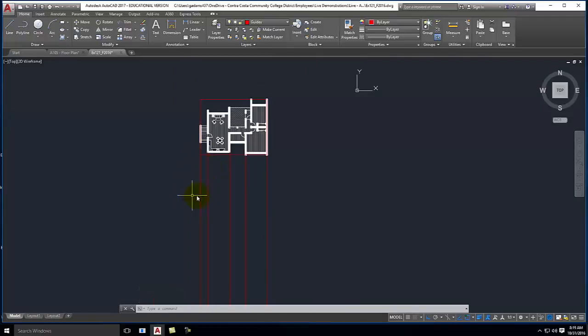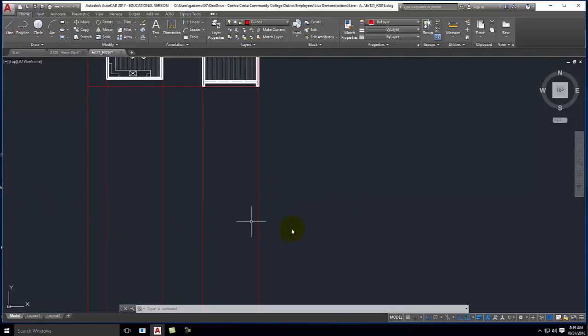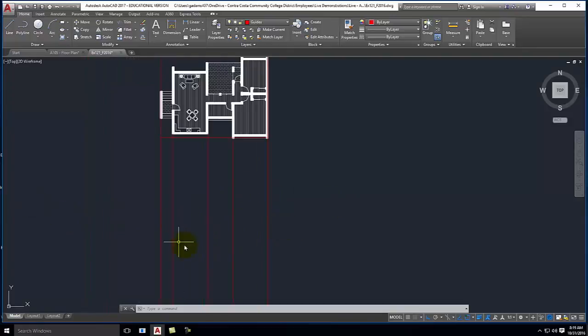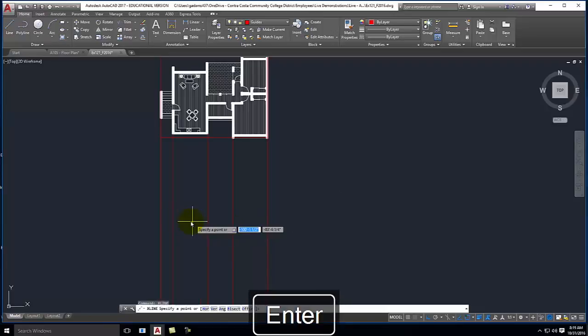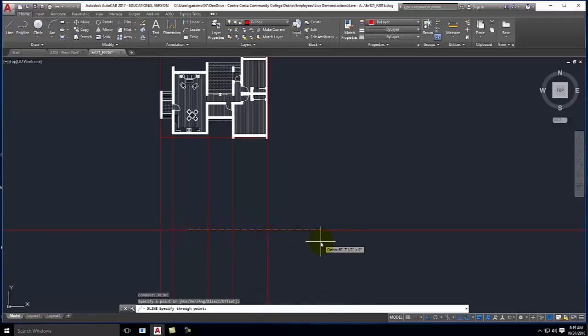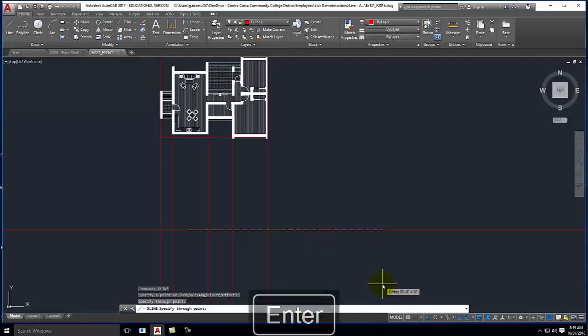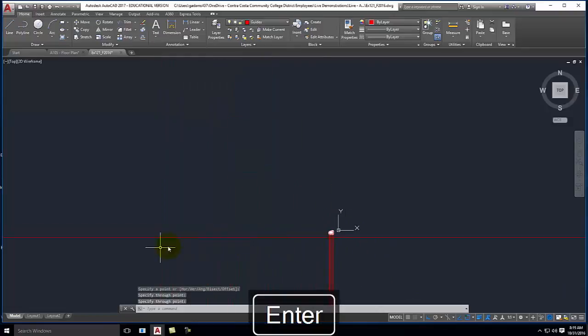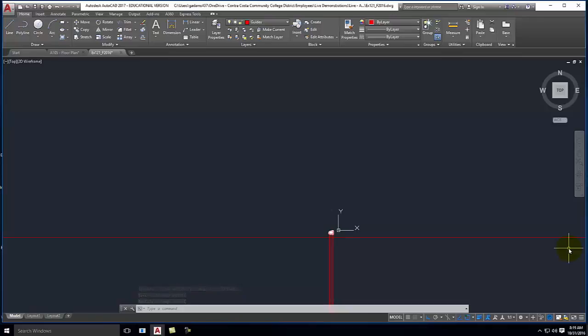Then I'll start with a line, and it can be arbitrary. It doesn't matter how far away it is. That will represent where the ground is, and it's kind of a temporary line. So in this case, I'll use X line, which is a construction line, and it doesn't matter where I place it. We'll place it maybe right there, and I'll hit enter. Notice that that line goes infinitely in both directions instead of one. So there are just two commands that I'm using, ray and X line.